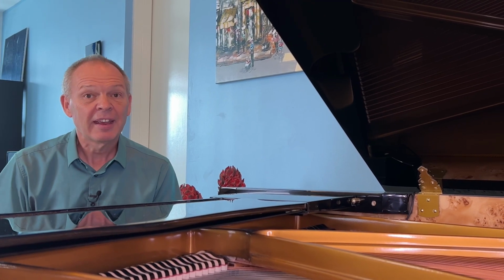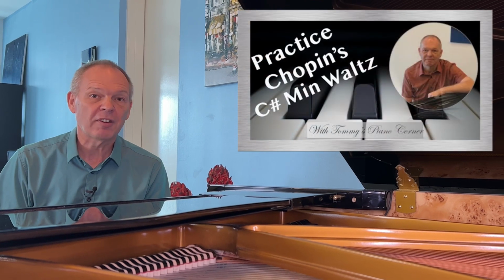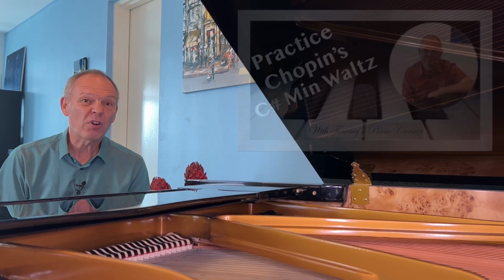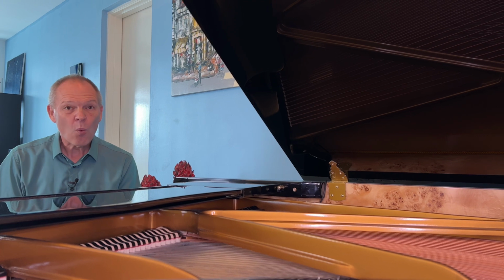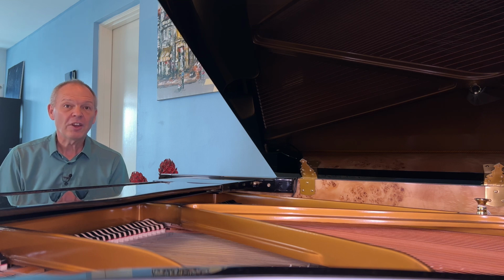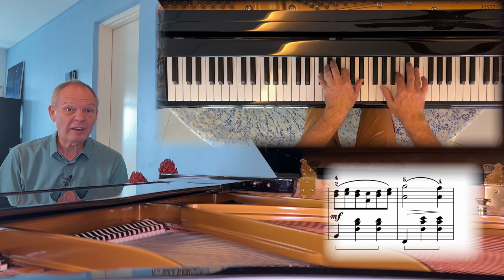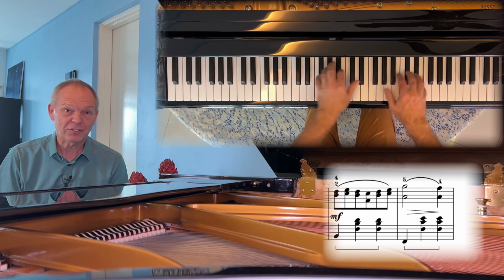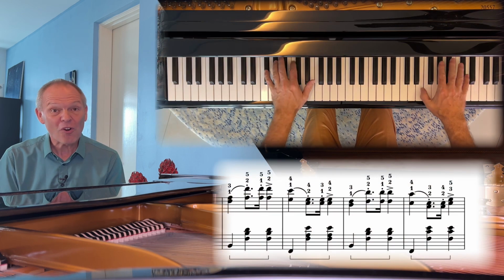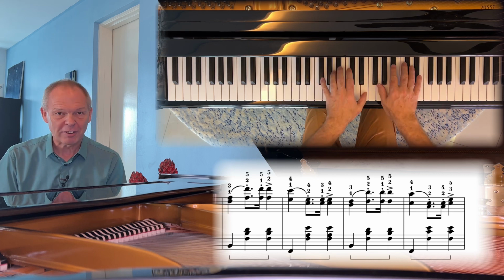Now, one thing that I found interesting, say with the 4/4 waltz technique, and I noticed this when I was learning Chopin C Minor Waltz, is that when we have the 3 different variants of 4/4, we might find that one or more of them is relatively easy for us to play, whereas another one might be much more difficult to control. For example, in the segments we've talked about already, the set of thirds, I found that the third variant, so the quarter, quarter, half, was for me quite easy to control, but the other 2 less so. Yet oddly, for the second segment, I found that half, quarter, quarter works much more easily than the other variants.